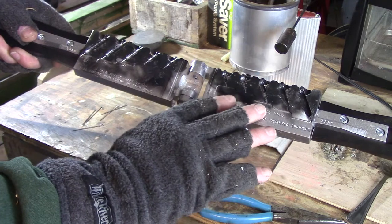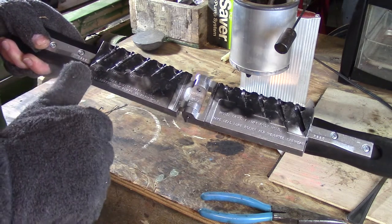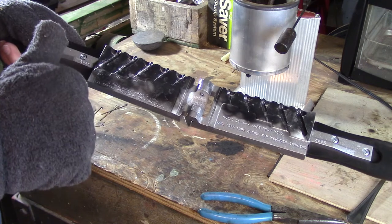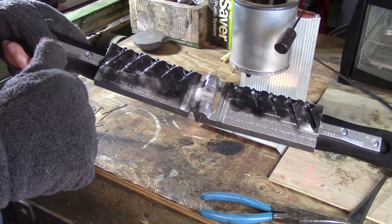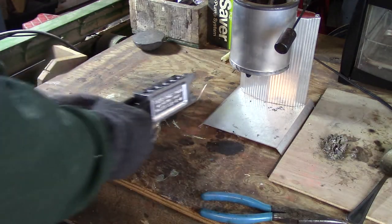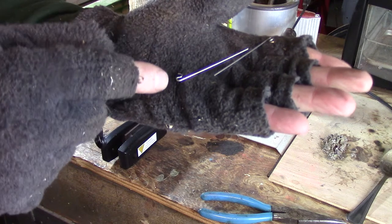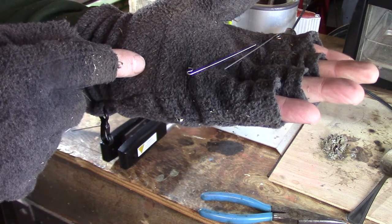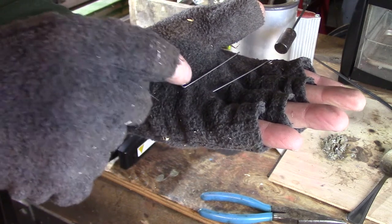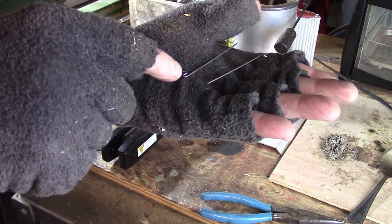I've already gone ahead and blackened and cleaned this mold so that the lead releases more easily. If you want to learn how to do that, along with how hot to run your pot and about the lead, check out my other video on DIY blade baits. That'll cover everything you need to know to get up to speed. Next, you're going to need some shafts. These shafts go in the mold and create the cavity in the lure body so they can slide on your spinner shafts. The mold comes with five already, but I purchased a hundred-pack because they'll get bent.